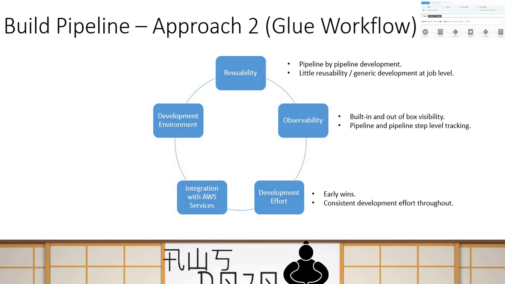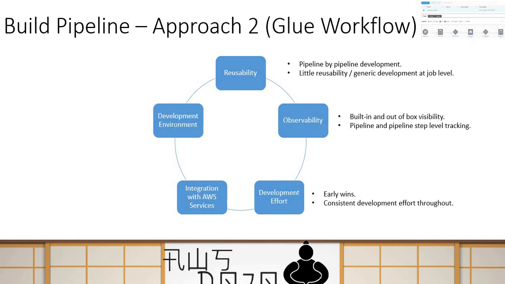Now, development wise, this approach gives you an early win, because you do not have to make a large upfront effort to create a reusable framework and observability platform before you can start writing the pipeline. There's nothing like that. You simply create your glue job and your crawlers, and start writing pipeline after pipeline. Probably in a day or two, you can start showing your organization, hey, look, that Oracle database table is now coming to the S3 bucket, just as an example. So it really gives you an early win.